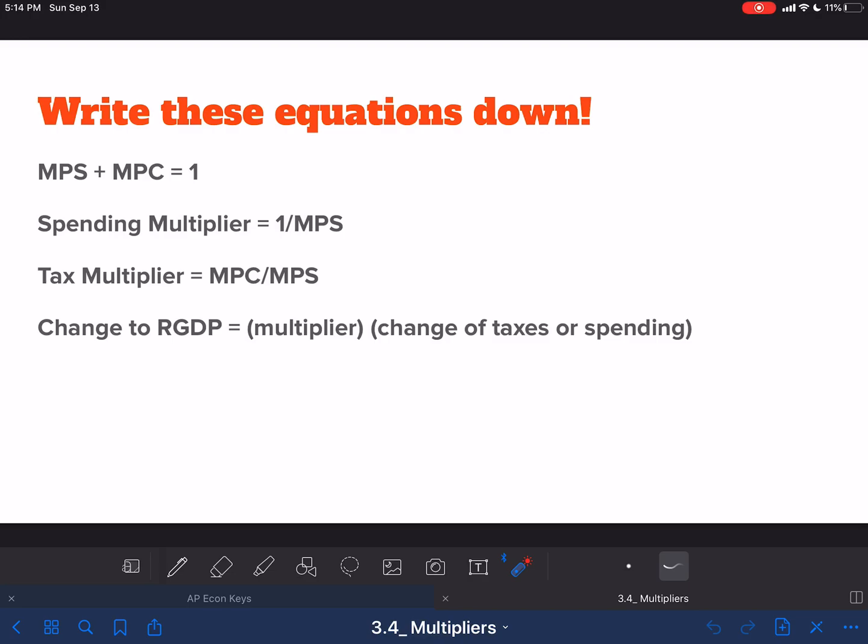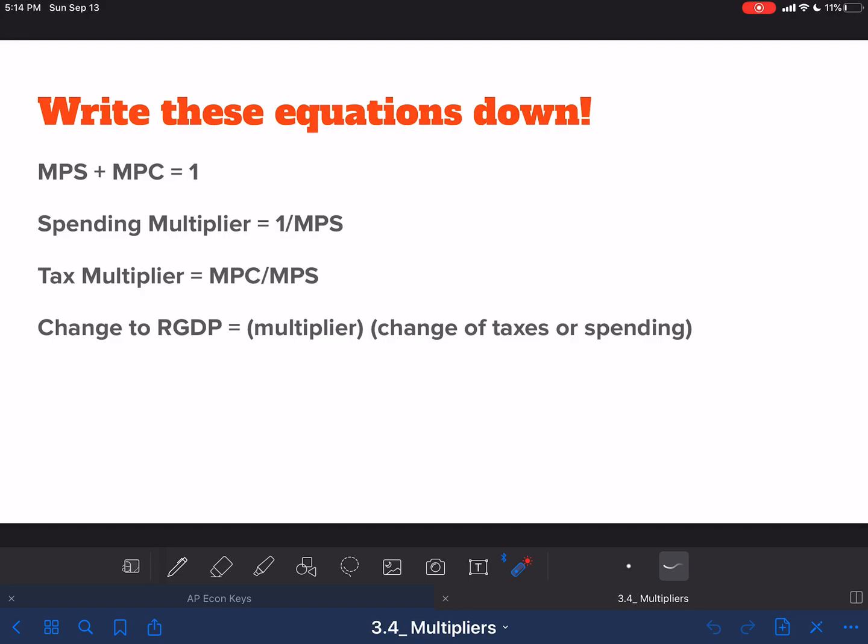There is no comprehension check for this flip video. So if you're looking for it and you're like, it's not here, that's why it's not there. It does not exist. Make sure you have these equations written down. We're going to be going step by step through the multiplying process next class. So make sure you have these. It'll just make sure we're all organized. So when we walk through the multiplying process, it's just a little bit easier to work our way through it.